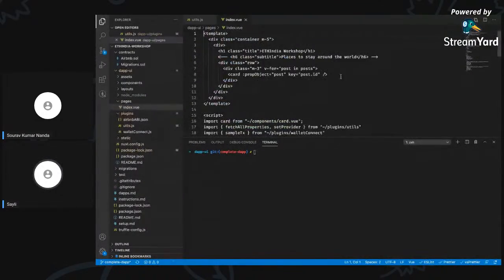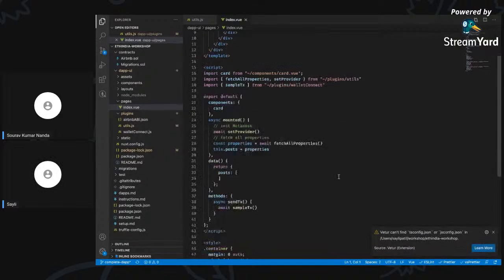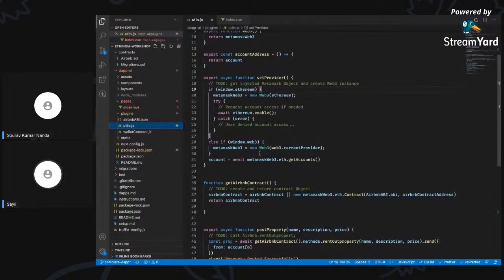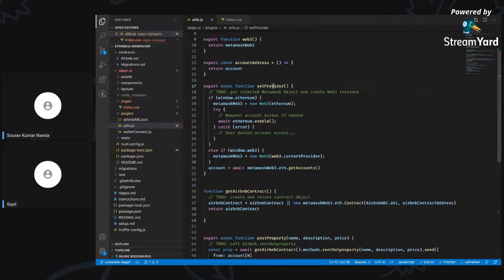So I'll open index.vue, and in this mounted function, I have already copied it. Here we are setting the provider.